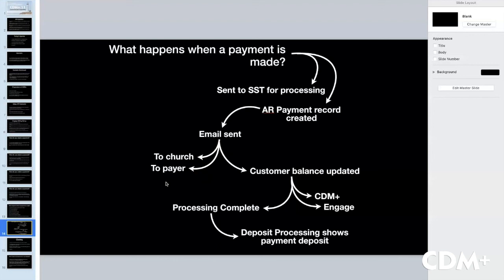So that is Engage Billing. That is how easy it is for your people to be able to pay online using Engage Billing. And now with respect to accounts receivable, you can be paperless, because you can send statements via email, and you can receive payments through Engage Billing. And so this is a great way of making things easier on you and the church and organization, because you now can do things through email and online.